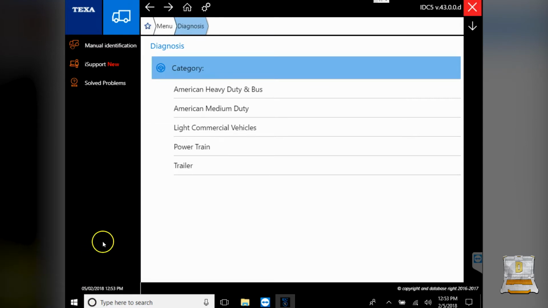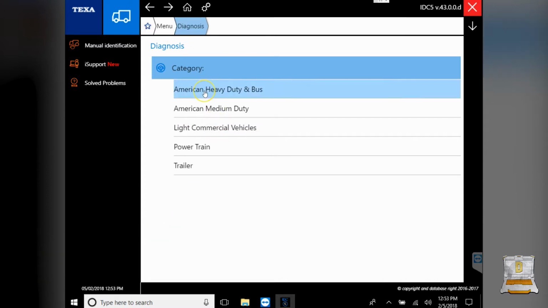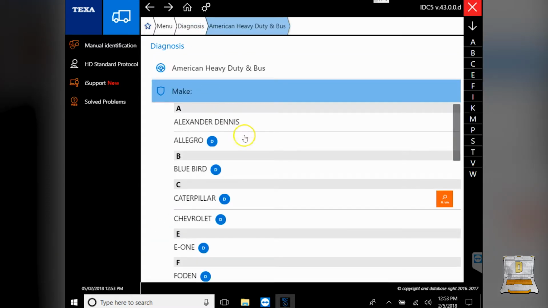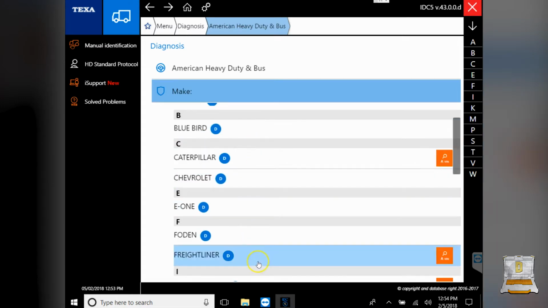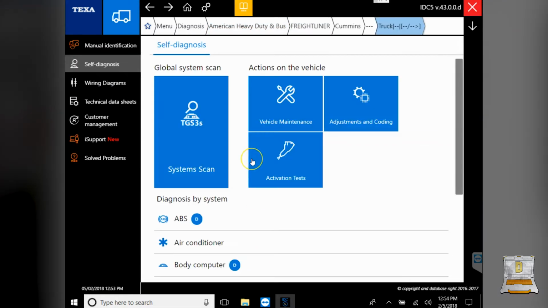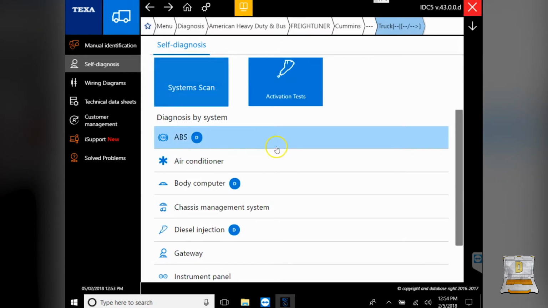I'm coming to you today to talk about a new program we have called ALLScan. This is a free tool that you can use with your engines to provide trip and lifetime totals for your customer. So right now we have an ECM on our workbench. It's a Cummins CM2350, which is a 2013 and newer.